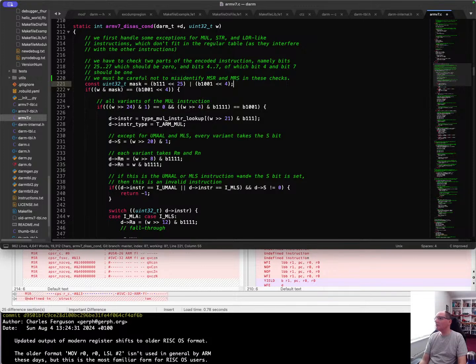So 20, 21, 23. If those are 0, no, 20, hang on, 20, 21 is the variable one. R is, what's R? Oh, it's SPSR. SPSR rather than CPSR, that makes sense.